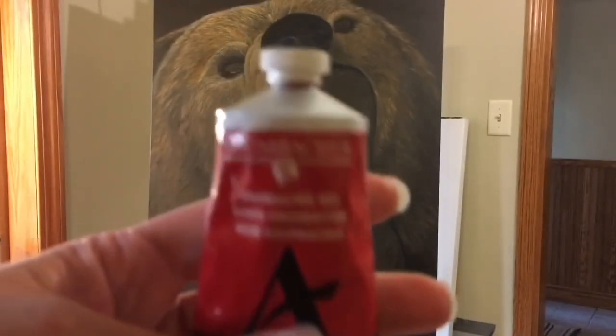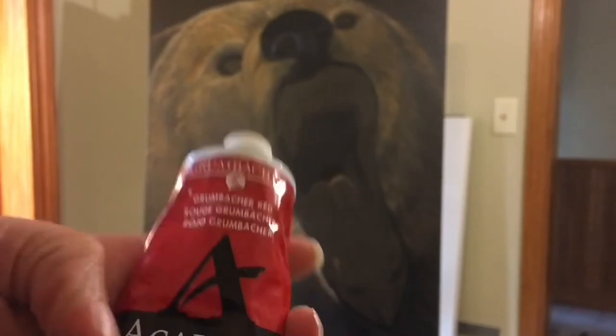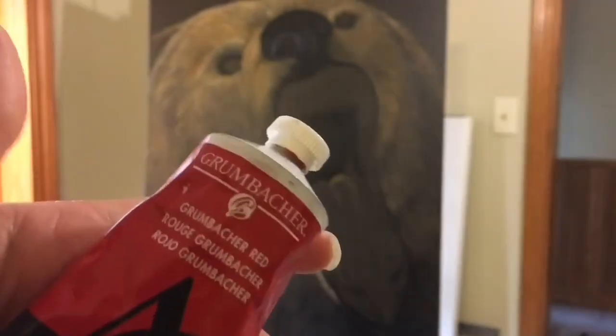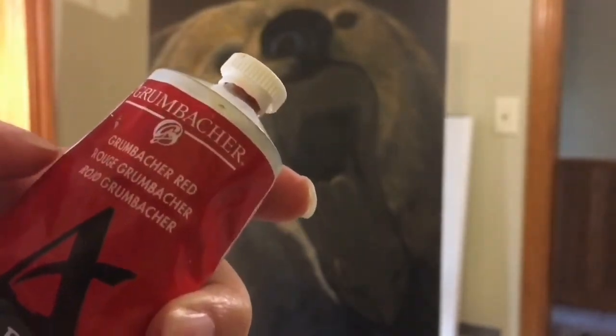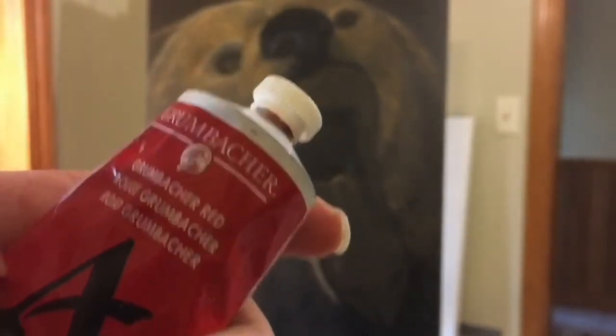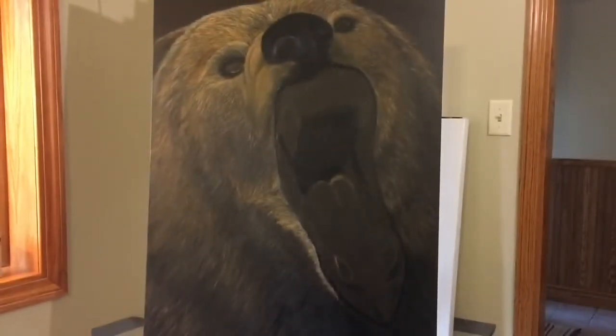We have Grumbacher Red. They have a specific patent on this. It's really close, but won't be 100% exact to like Coca-Cola Red. Coca-Cola has a very specific patent on that specific shade of red, just as Grumbacher will have a very specific patent on this shade of red, plus the other two reds that they have. No company makes the exact same shade of red. They all have their own patents over the specific shades they have.